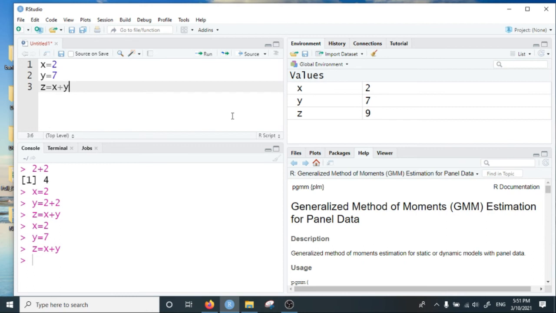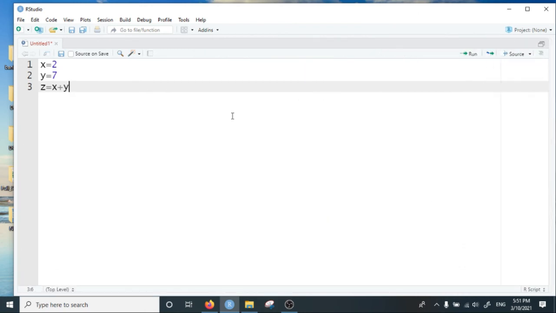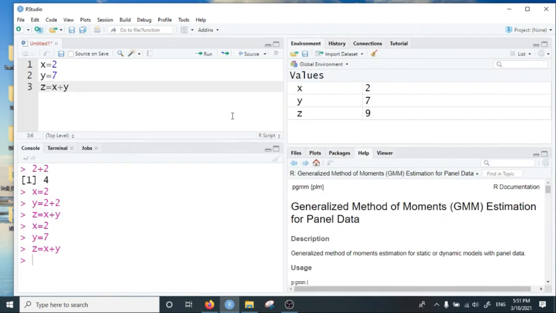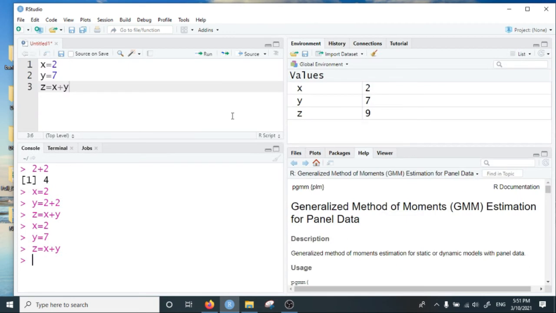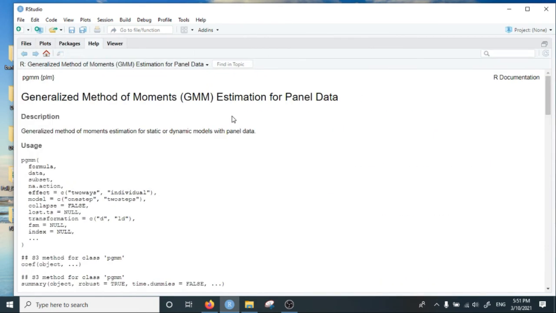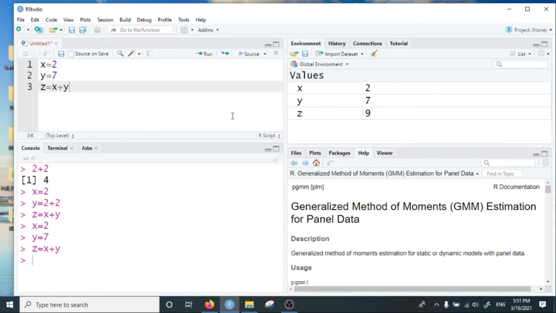Control Shift and 1, for instance, maximizes the R script window. Control Shift and 1 again takes back to the initial position. Control Shift and 2 maximizes the console. Control Shift and 2 again back. Control Shift and 3 maximizes the help tab. Control Shift and 3 again back.